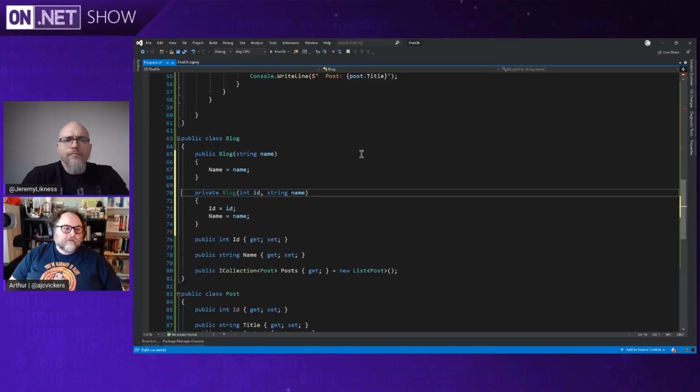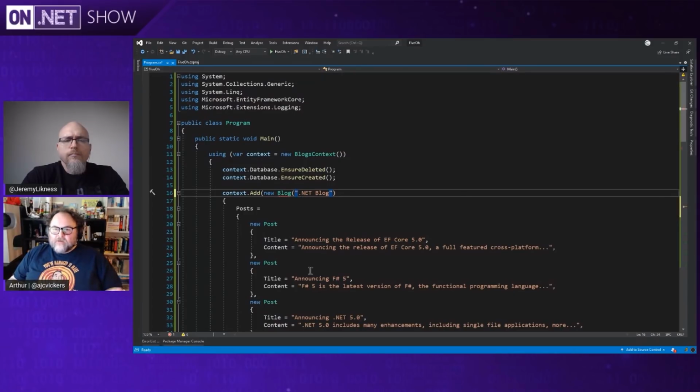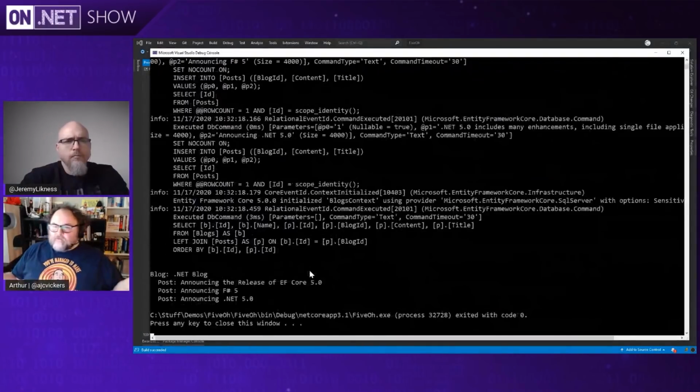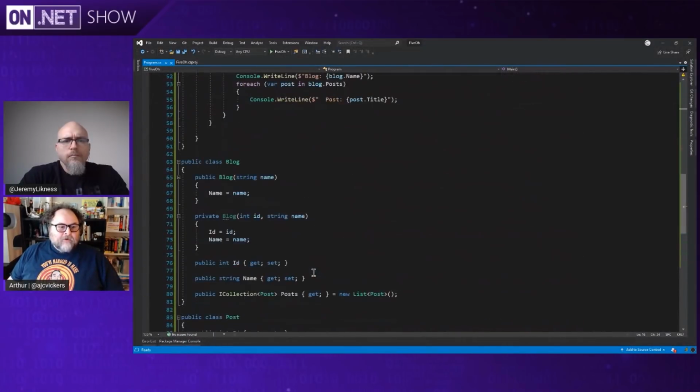I've kept this one, the private one, which takes the ID. So EF is still going to be able to call this to set the ID property. But now, when I'm in my domain model creating entities, I don't have to pass this ID and tell it it's 0. This ID is going to be generated. I don't care. And again, EF will just use this. Everything works the same way. Specifically, let me point out again, this is a private constructor. This doesn't affect how people consuming your objects will see it, but EF doesn't care. It can call a private constructor, so it will use this one.